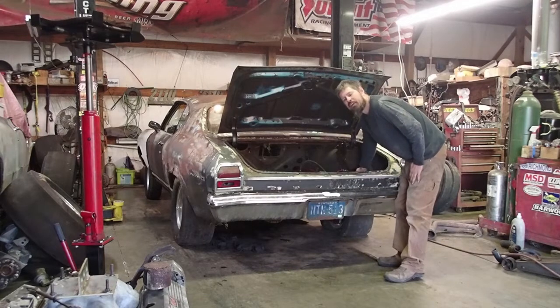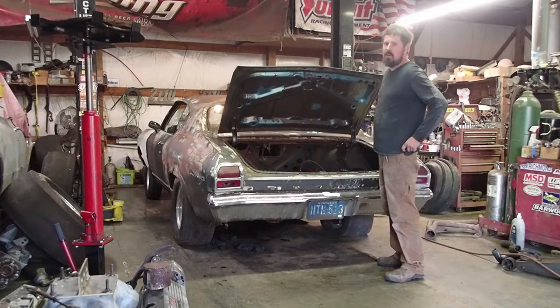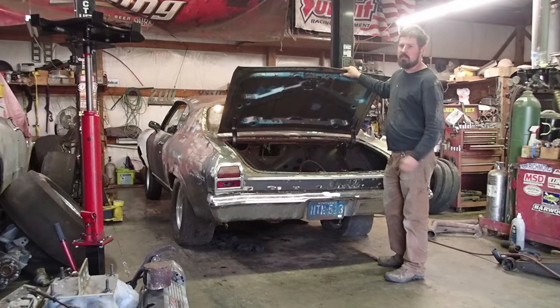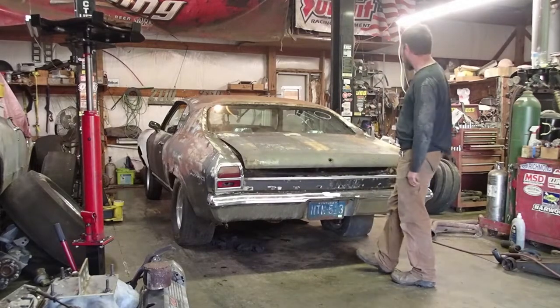Always disconnect your battery cable, and if you've got an MSD box or any electronics in the car, it's always a good idea to unhook the positive and negative leads going to the box. Whenever you weld on a vehicle, it could cause an arc and short your box out, and there's nothing worse than to have a running car, do something, and then not have a running car.